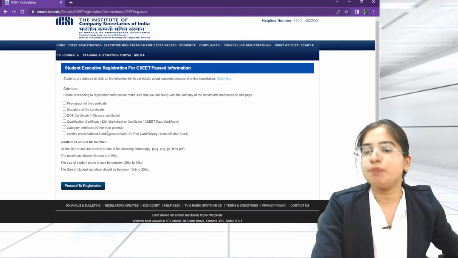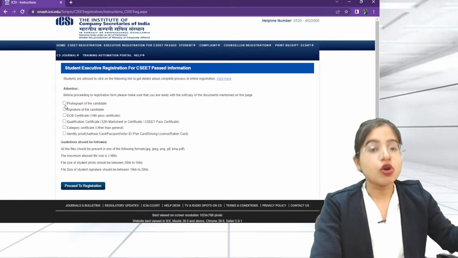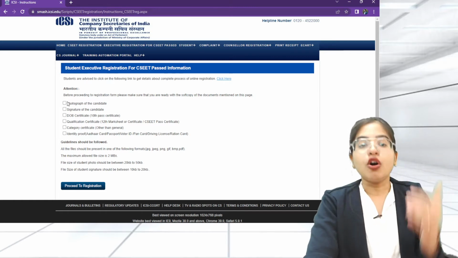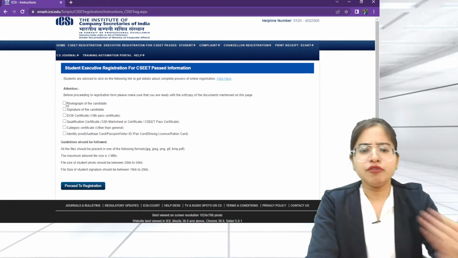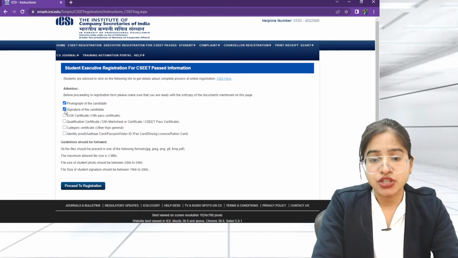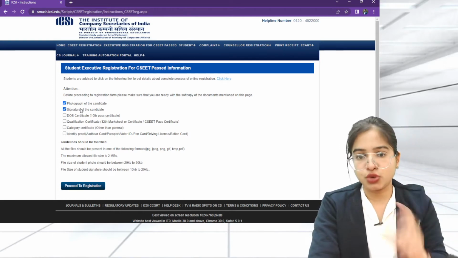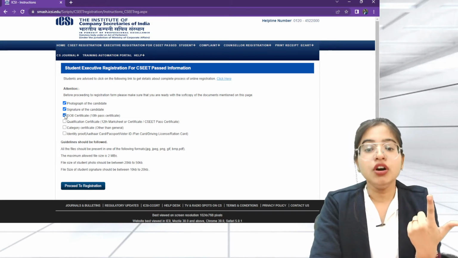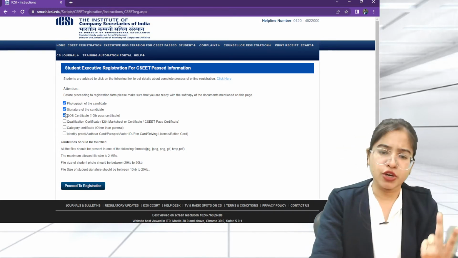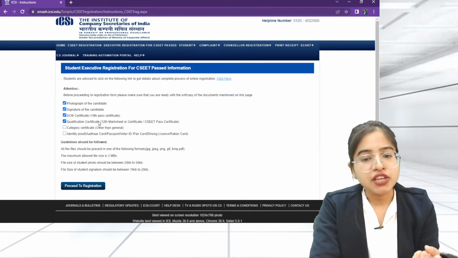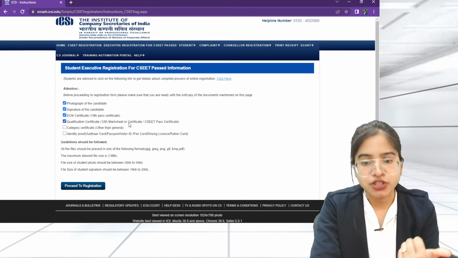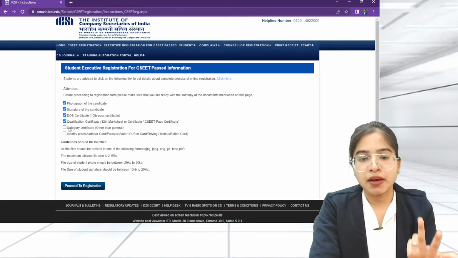So after that, this page will appear, and here you have to select the documents which you have with you, documents which you will upload in the upcoming process. So you have to just select all these: photograph, signature, and make sure that you have these documents with you. Your photograph, your signature, your 10th pass or DOB certificate. You need either of these, either 10th pass or date of birth certificate. Qualification certificate, that is your 12th mark sheet or CSET pass certificate.